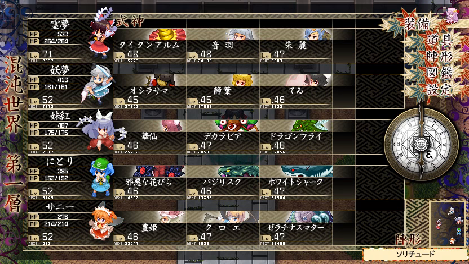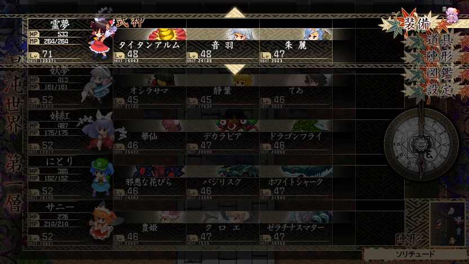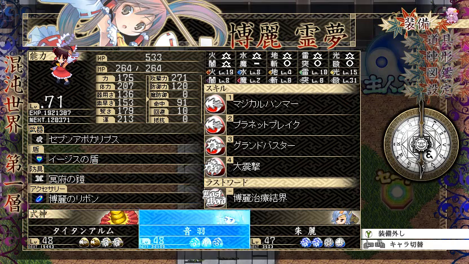Okay, so for the next couple of minutes, I'm going to be going through the grinding that I did off screen. So if you're not interested in that at all, you're going to have to skip ahead a couple of minutes. Just saying. Okay, so first things first. I leveled up all of my Shikigamis to at least level 45 and all of my playable characters up to at least level 50. With that said and done, let's go take a look at the more interesting stuff that I got on my Shikigami, shall we?